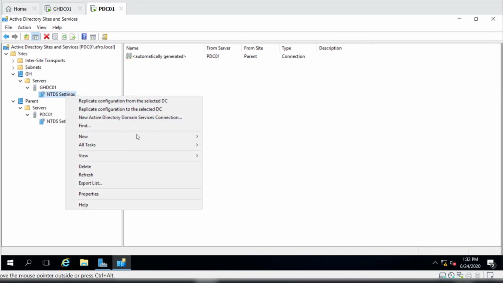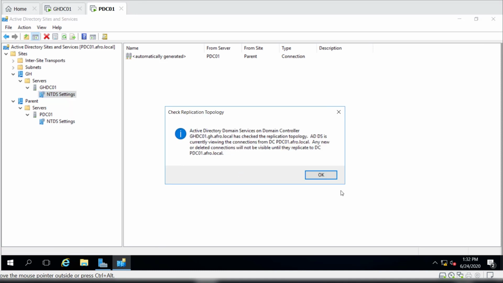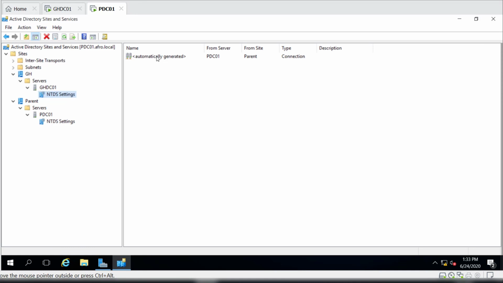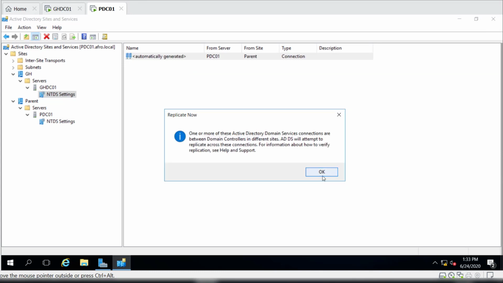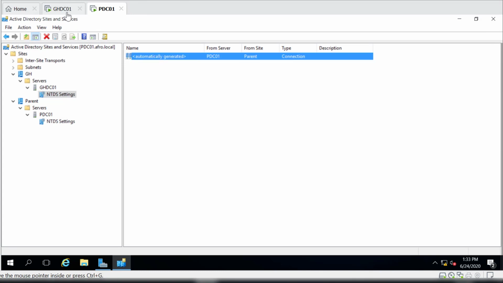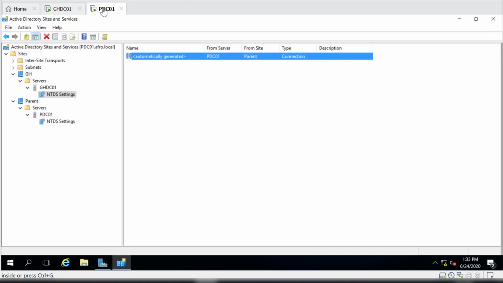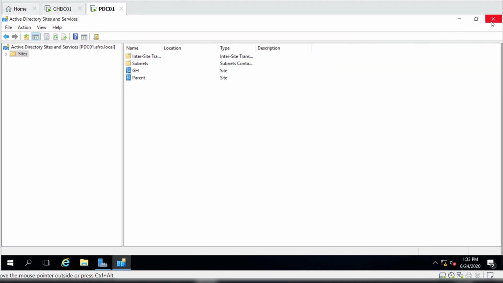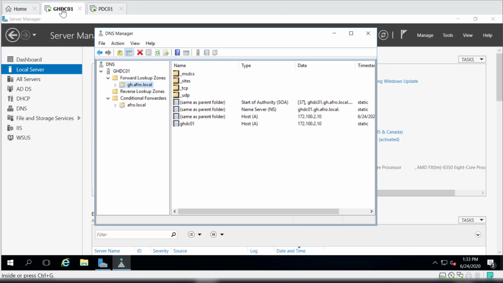But in any case, so yeah, let's check it and then we'll do replication. Now this is going to take some time when the replication happens. Okay, so if we go back to the child domain and sorry, let me refresh here. Okay, everything is actually done. Refresh here and let's close out from the forest. Let's close this out as well, and then I get back here and I refresh.